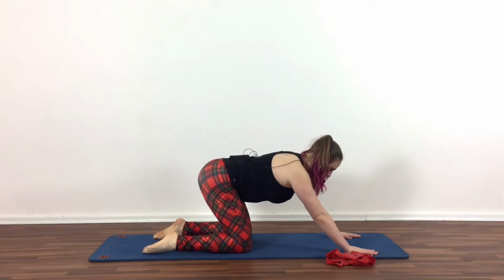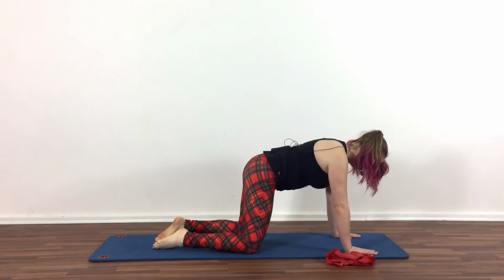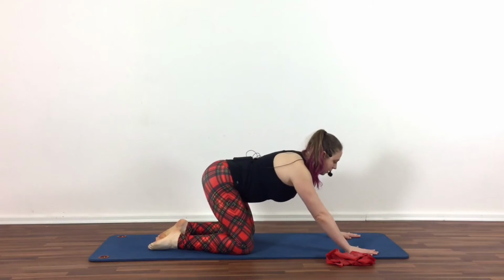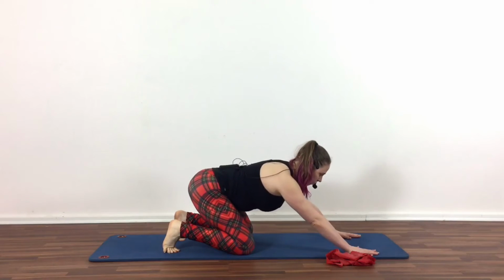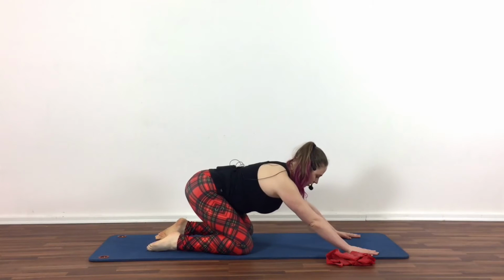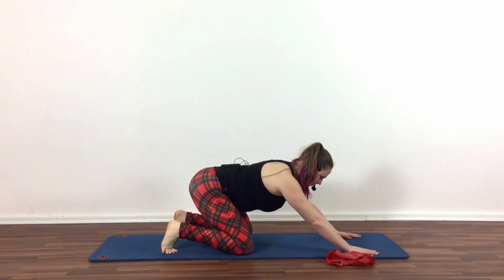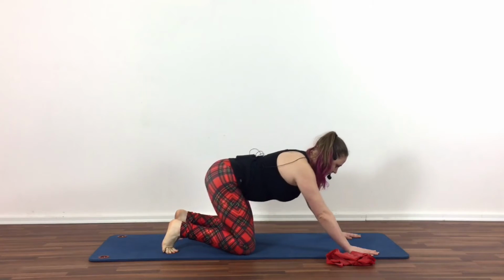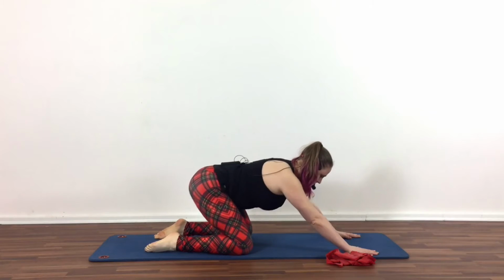And I'm doing this mostly parallel legs, but some other ways to improve and play with your range is you can take your knees a little bit wider. You could do the same thing. And just notice if in certain ranges, it's a little easier to move through or not so easy to move through. Great. And then coming back.